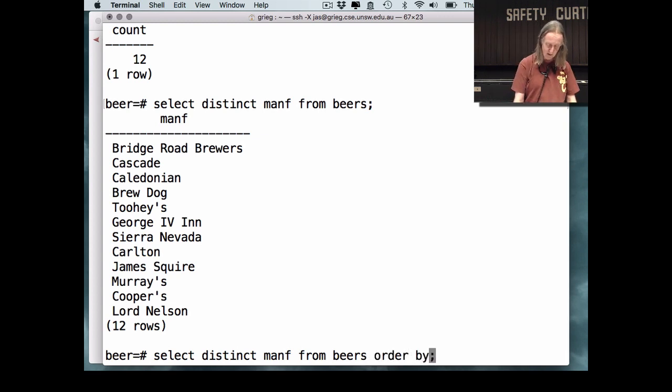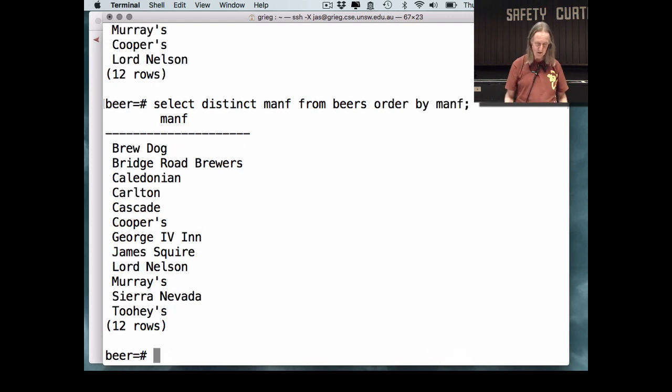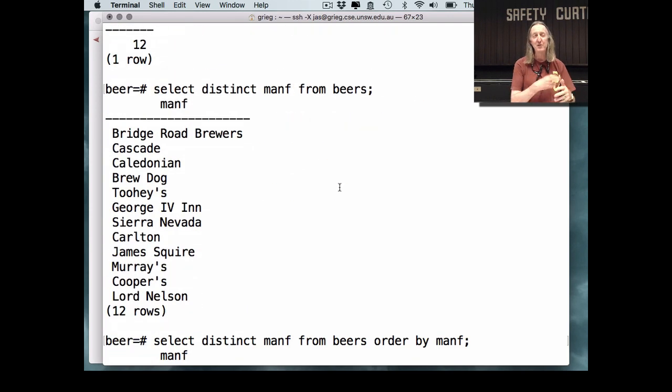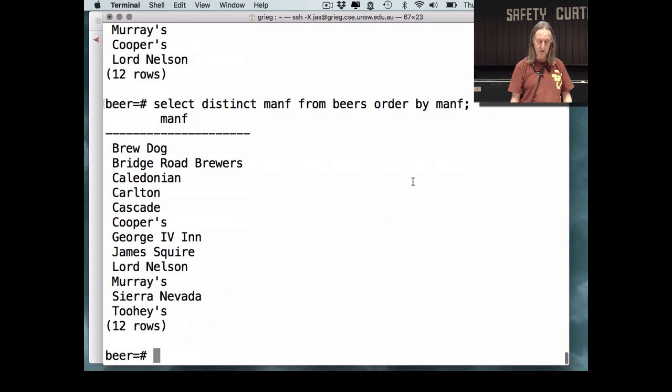There's an order by clause, and I can do that. That's interesting. Things change with Postgres from version to version. In some of the older versions of Postgres, doing that would guarantee that things came out in sorted order. With the current version of Postgres, they don't.